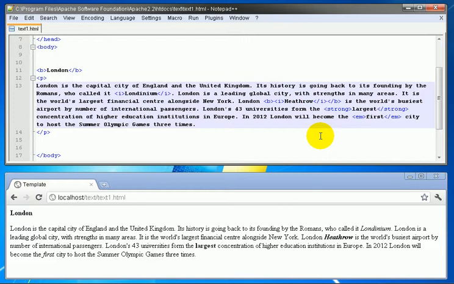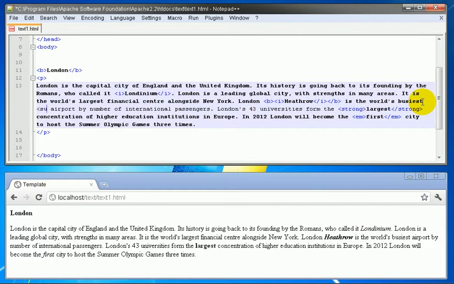Frequently used superscript can be created using the SUP element. Keep in mind that SUP is a paired tag. For example, I'd like to add a footnote with further information about airport terminals. First, let me show you how to create a superscript in the number 1 right after the word busiest.